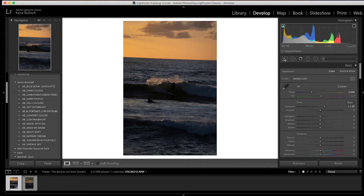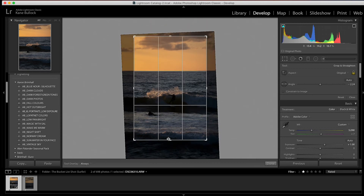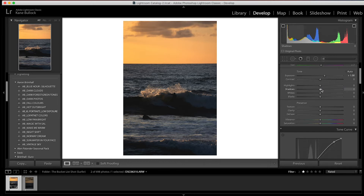One thing that's really annoying me is that this needs to be level. A good way to check is to use the grid lines to make sure it's level, then we'll come back and grade it a bit better. Starting off in the tone curve, I'm just going to bring up the shadows a little bit to fade them out, then bring them back to the line and add a little bit in the highlights. We're going to have to lift the shadows here so we can see what's going on. I don't like the surfer darkened out there. Just setting the black point and taking a little bit of contrast out of the image, then let's balance these highlights a little bit.